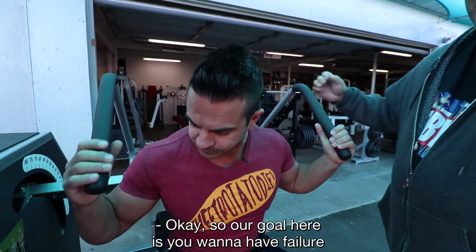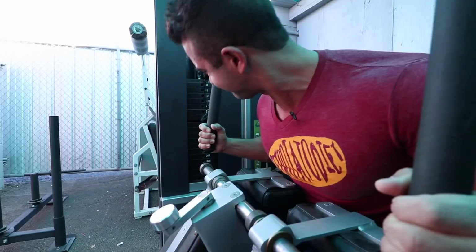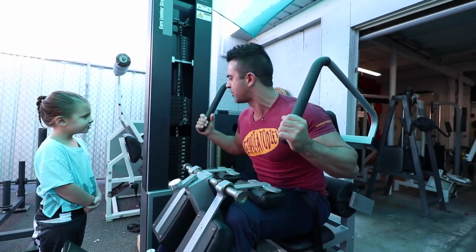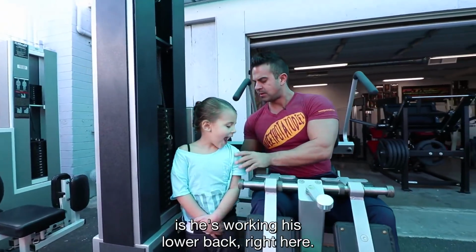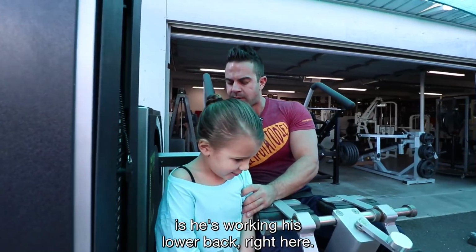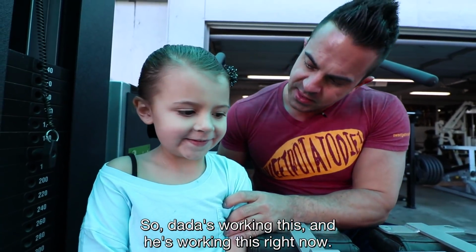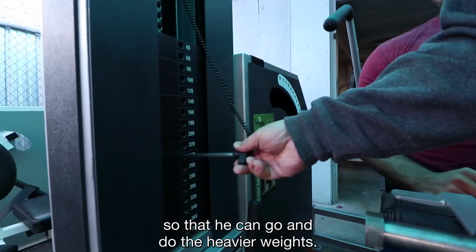Okay, so our goal here is you want to have failure between 8 and 12 reps. So what Donna did right now in that exercise is he's working his lower back right here. You feel that? He's warming it up so that he can go and do the heavier weights.